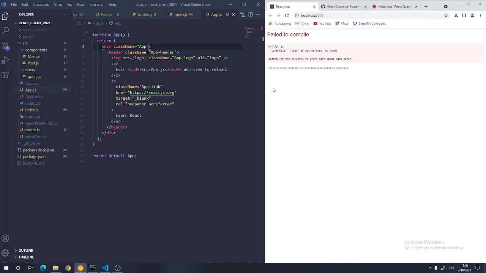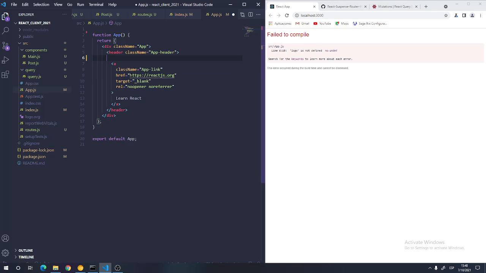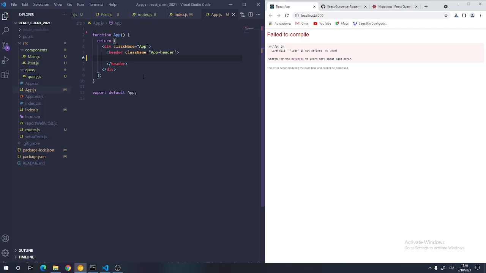Yep, logo is not defined. So I don't need the logo here, and I don't need this edit. We don't need anything of this. We have this className app-header, but logo is not defined. I'm not using logo anymore.